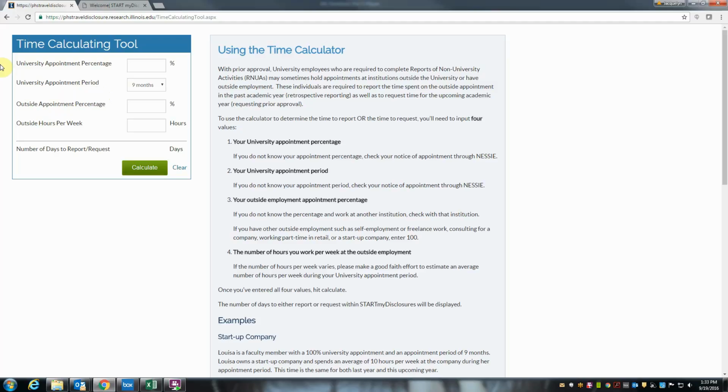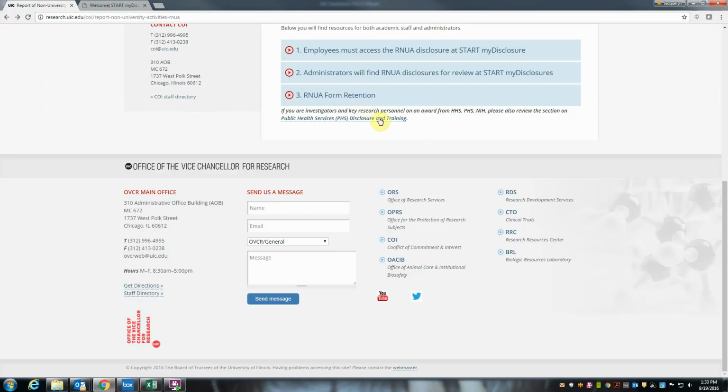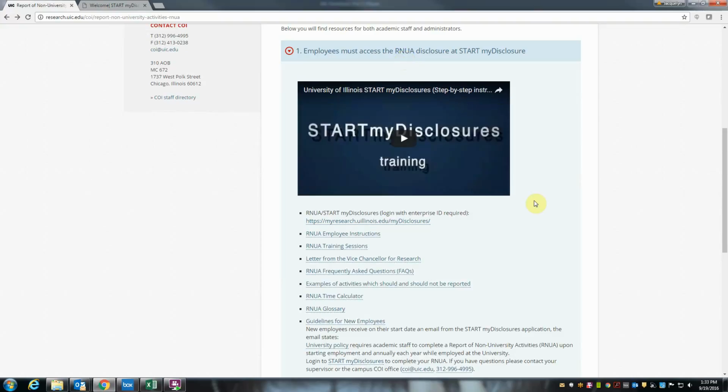And if you are wondering, what's my appointment here at the University of Illinois, I would refer you to go into HR, the NESI application, and obtain a copy of your notice of appointment.